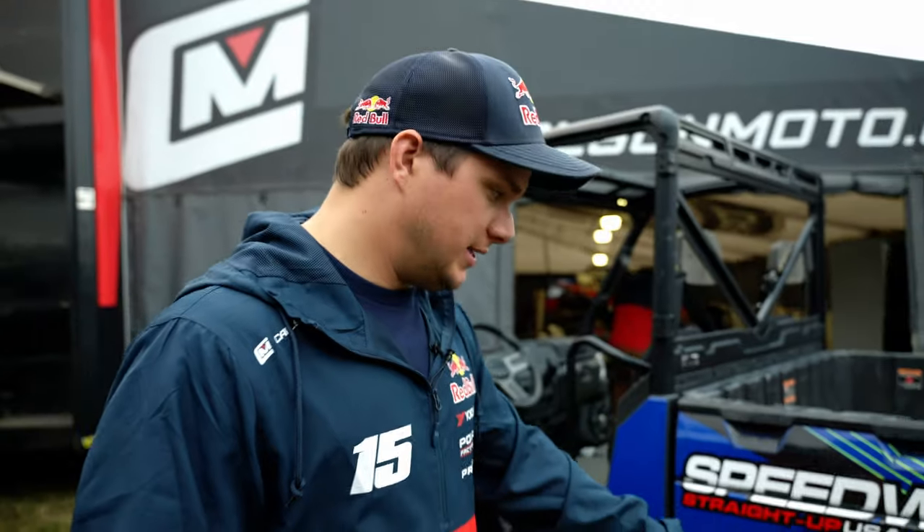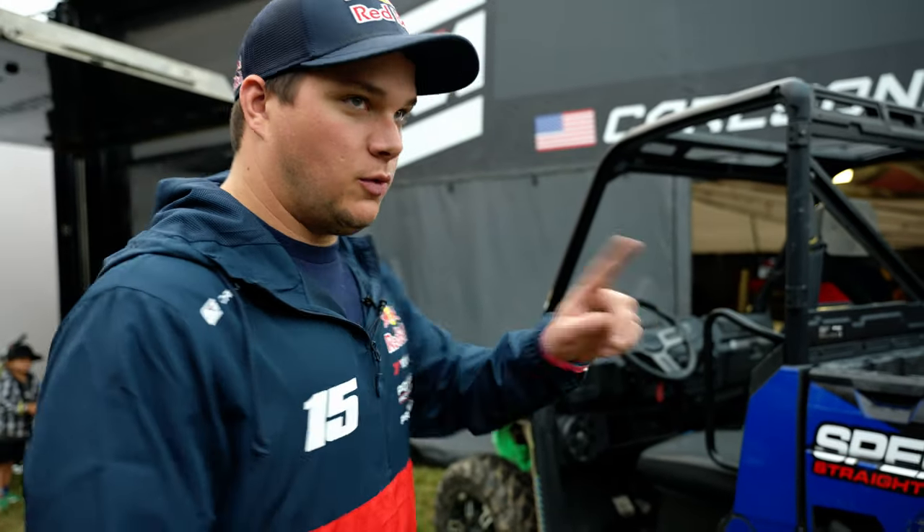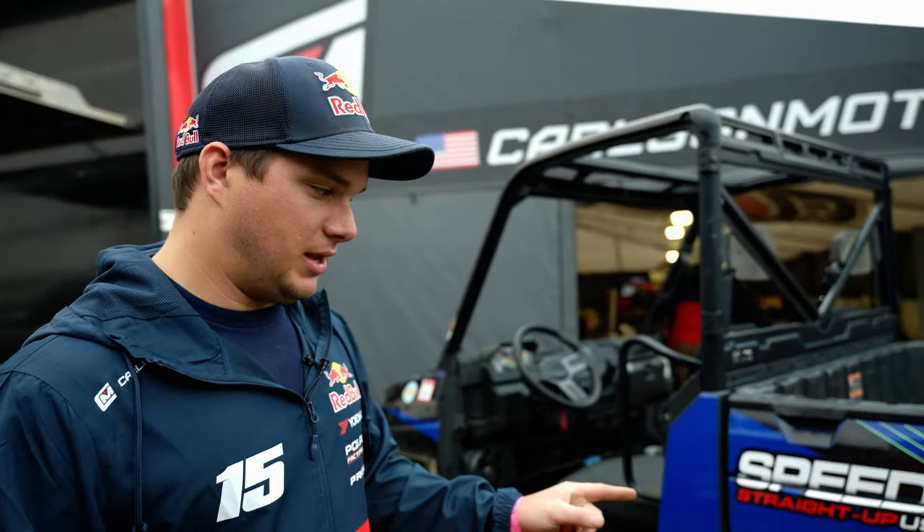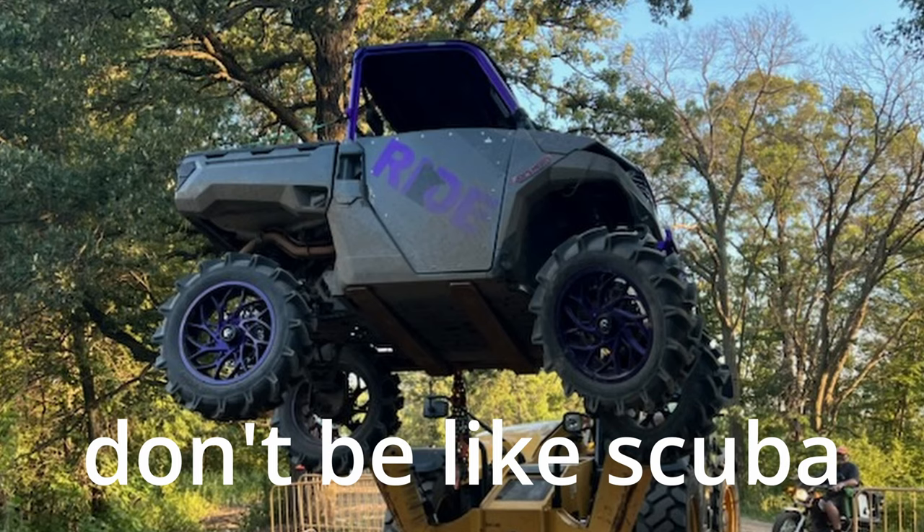Third thing: wheels and tires. The stock wheels and tires are pretty good — they're aggressive and usually come with 14-inch rims and around a 27-28 inch tire. Stock they put wider tires on the back and narrower on the front, but if you go aftermarket you don't have to do that. I'd recommend going with a bigger wheel and tire, especially if you have a four-passenger and use it off-road. The bigger you go, the more leverage you have on stock components — if you go portals with 35s and drive aggressively, you could break a wheel off, and it can affect your ride, handling, and speed.